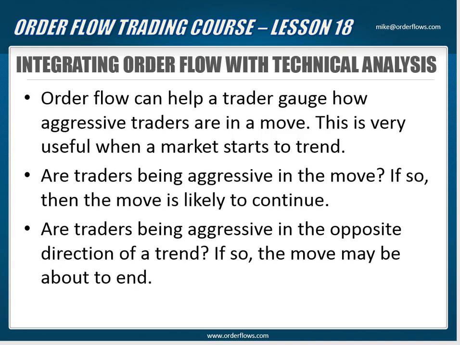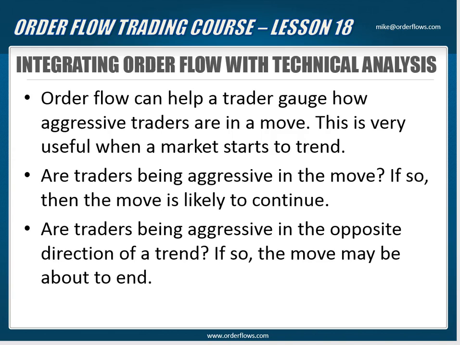Are traders being aggressive in the opposite direction of a trend? If so, the move may be about to end. So what that means is, say you're rallying and you hit a high, go sideways, and you start to see sellers being aggressive on the sell side, then the move up is probably over.